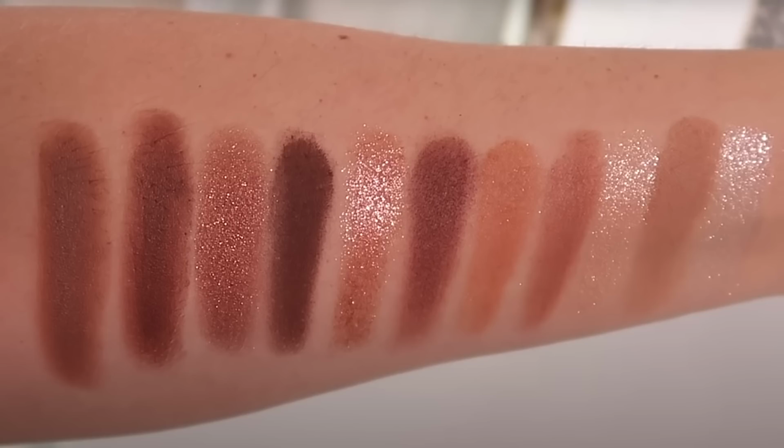So beautiful. There's also two cream shadows here that can either be used as a primer or they can be used to add a little bit more depth to your look as well, because they are quite rich brown tones. I also like that there's a window there to close it off, but this is a really nice one from Patrick Ta, and I'm excited to see what 2022 brings for his line for eyeshadow. I know I'm going to be super excited for the next one.